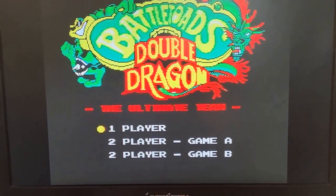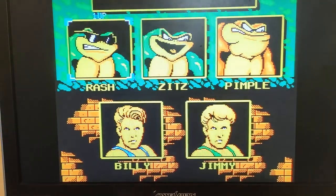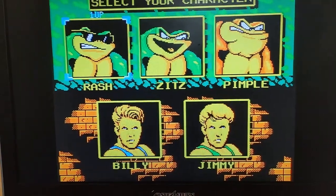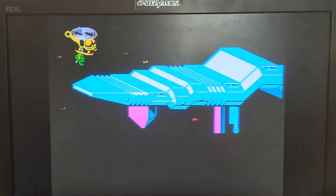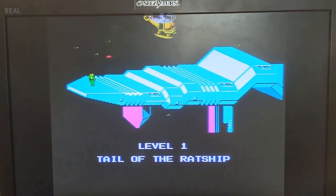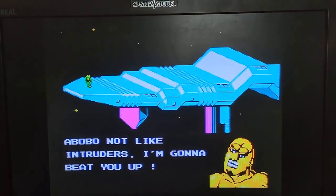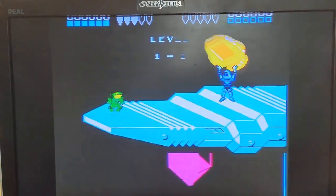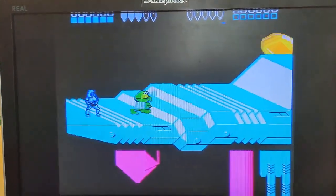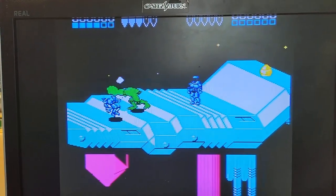So we go in here and press start. Go and do our 1-player. Just go with Rash. But I can officially say that this arcade PCB is 100% back up and running and saved from the grave. So another awesome arcade board here. Hopefully playable for a little bit longer.